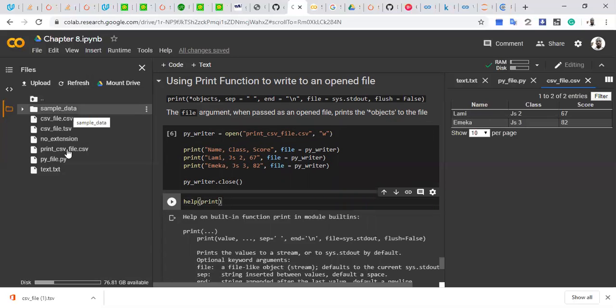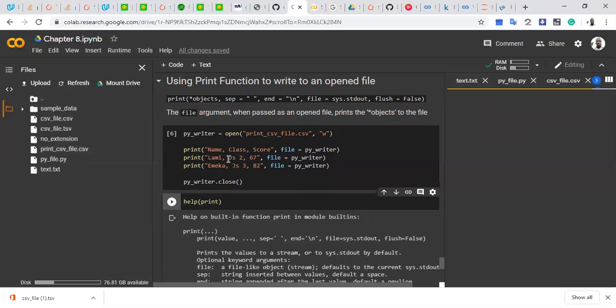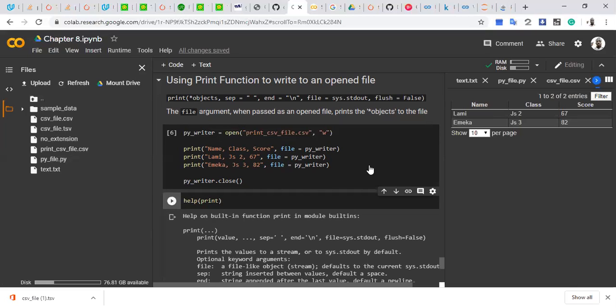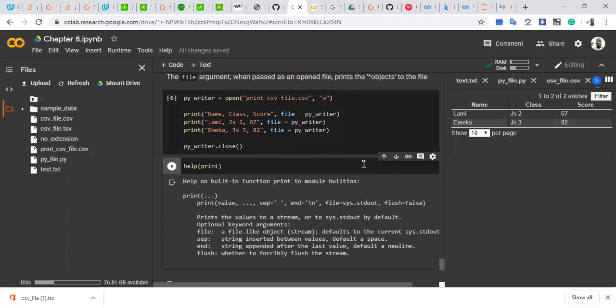So there it is, print CSV file has been printed without my using the write method. You can see it here. Lami just 267, Lami just 67, Emeka just 382. So properly printed.